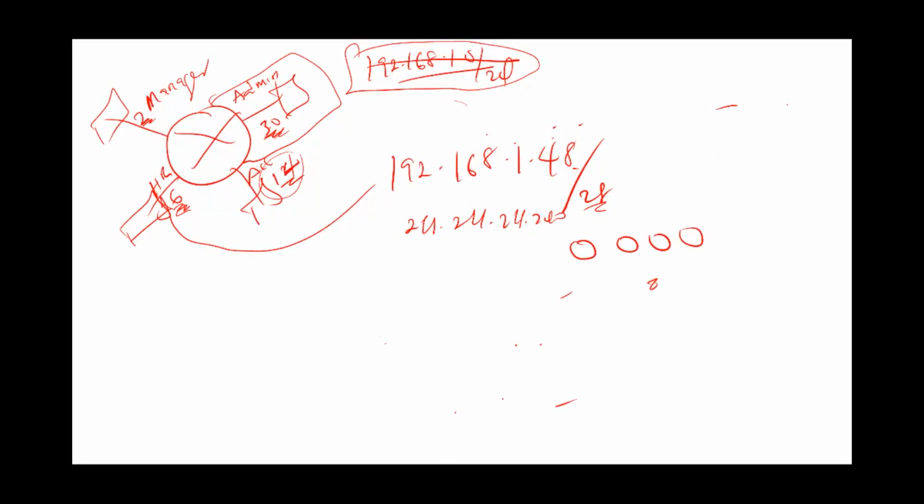So as it is right now, you look at this. If I borrow 1 bit, will I be able to take care of HR? They are in need of 6 IP addresses. If I borrow 1 bit, 2 raised to power 1, that means I can break this subnet again into 2. 2 raised to power 1 will create 2 subnets. Then the remaining bits, 2 raised to power 3, will give me 8 addresses per subnet. And I'm looking for 6.